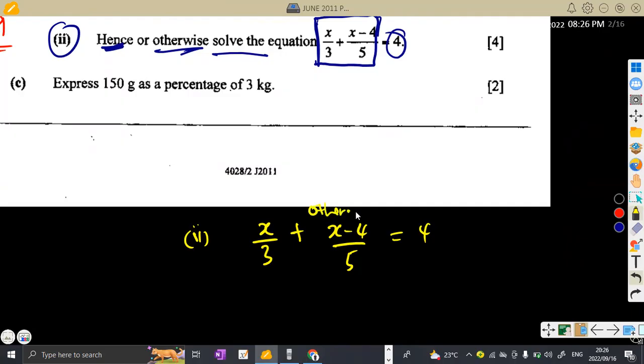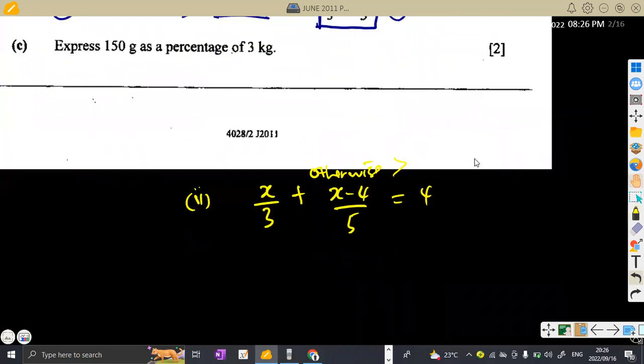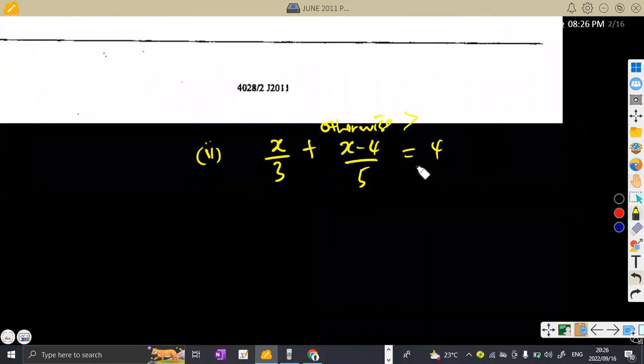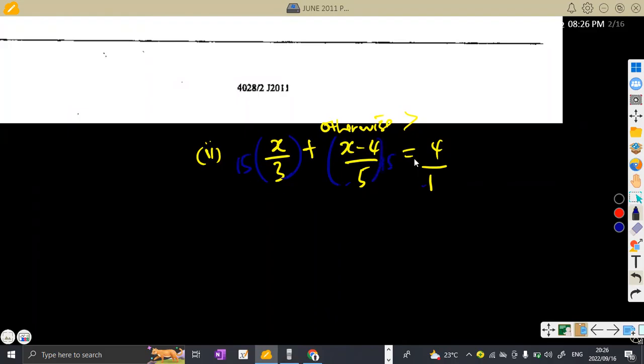I don't know which way you are going to do, but as for clearing fractions, I think that is the one you're going to work with, because it's like you never worked with a question like this. It's like a new question to you. You can clear fractions by finding the LCM of 3, 5 and 1, which is 15. So multiply here by 15, here by 15, and here by 15. If we multiply 3 into 15, that is 5 times x, that's 5x.